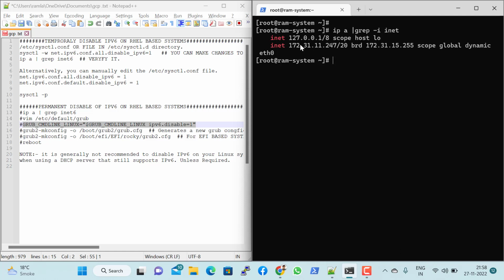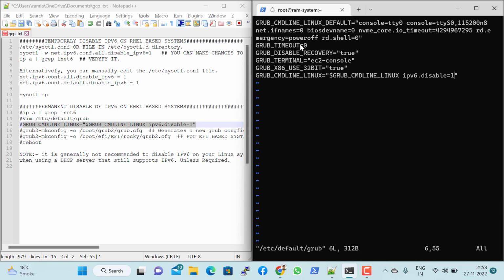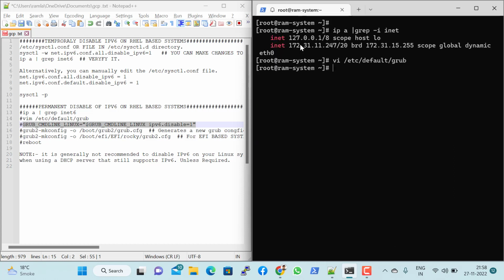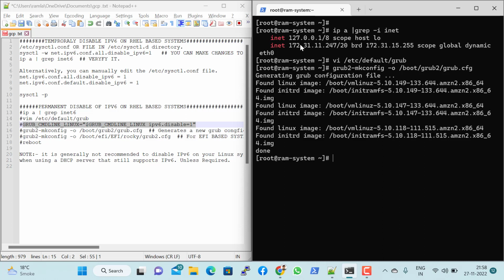That's all. Okay, great. Next, how can we bring it back, or enable it? What we have to do is the same thing. Go to /etc/default/grub, go to the end of the file, remove this line, and save the file. Run the command grub2-mkconfig -o /boot/grub2/grub.cfg. Same thing, restart the system.